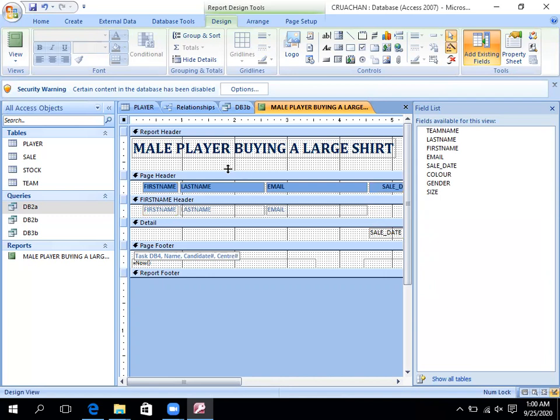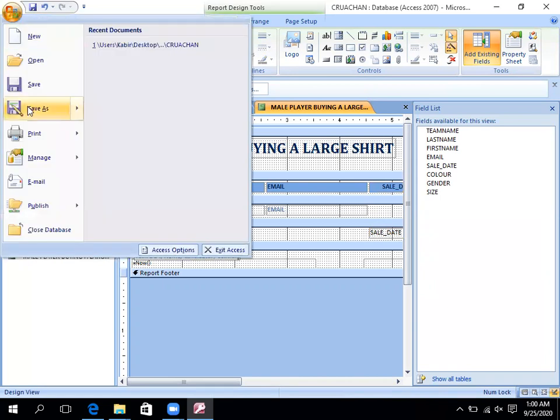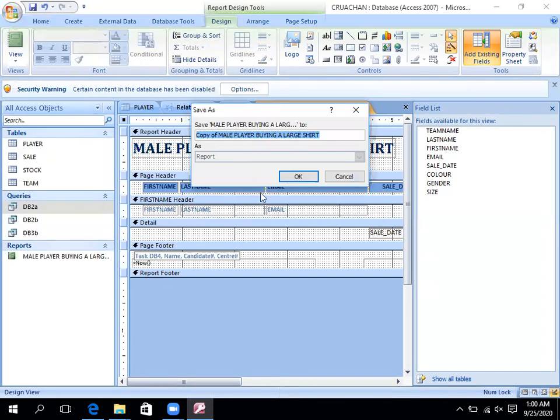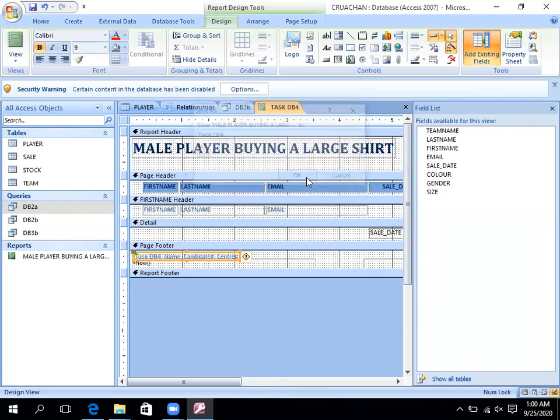Now save this as task DB4. So go to Office button, click on Save As, save object as. Now save it as task DB4. Click on OK.